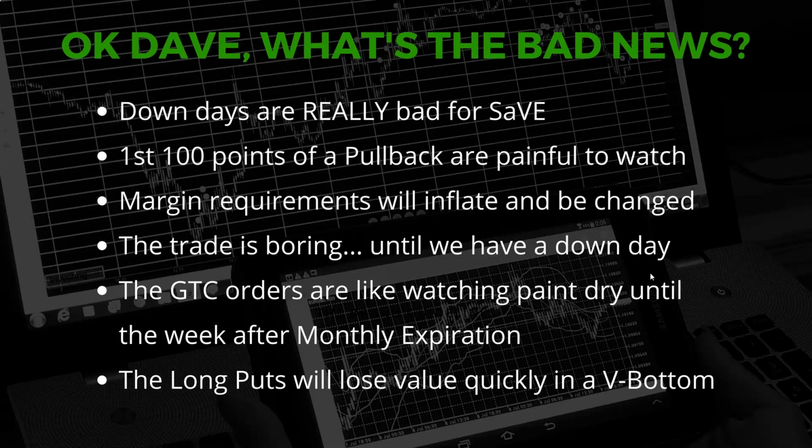until the week after monthly expiration. Remember, we're getting a 90-day expiration in 120 days. So you're going to run through some monthly expirations on here. If you're holding this 45 days, you're definitely going to go through one, and in some cases, 2 monthly expirations. Well, right after monthly expiration, volatility changes, and that next week, boy, you can see this trade all of a sudden pop up from where you were up $400 to being up $1,700 in like a day or two. But that usually happens on the Monday or Tuesday after monthly expiration.